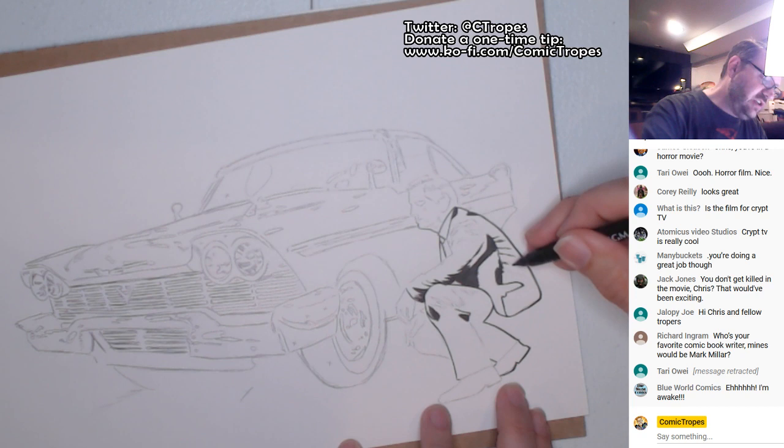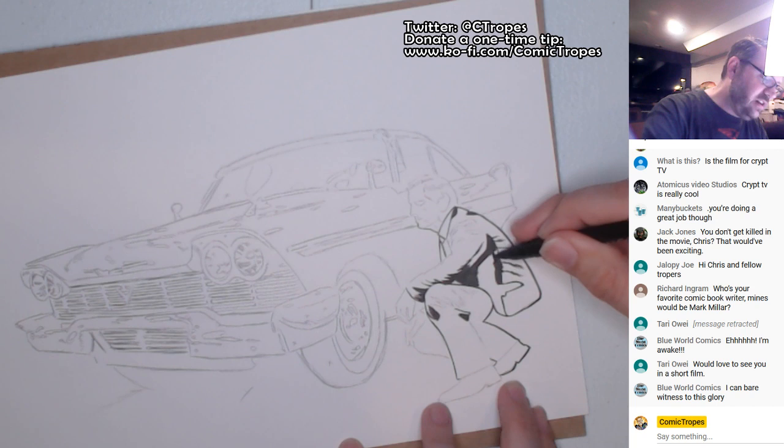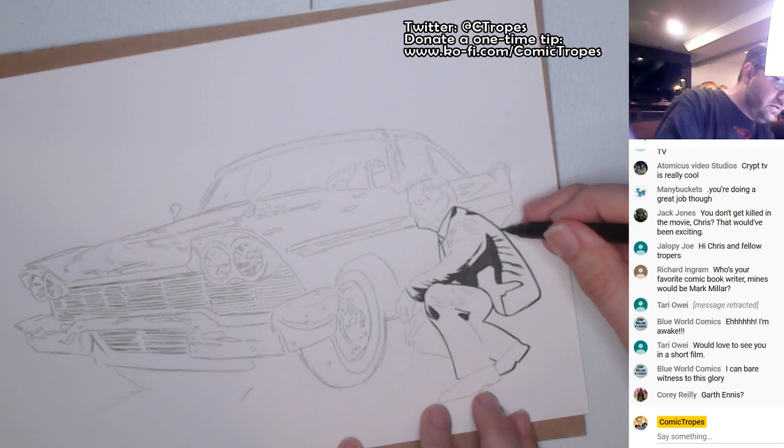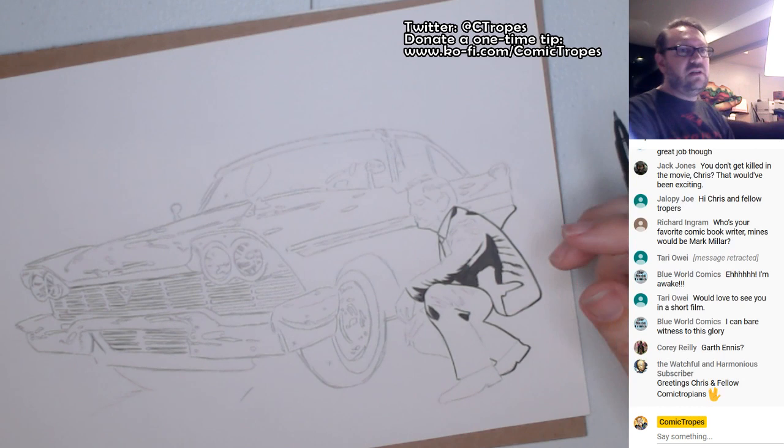But in terms of interesting plots with cool character development and catchy dialogue and stuff like that, I don't know. Brubaker's work definitely speaks to me, and the plots that Hickman comes up with tend to really engage me. I don't know. Might be one of those guys. Garth Ennis? No, it wouldn't be Garth Ennis. It would have been in the 90s, maybe.